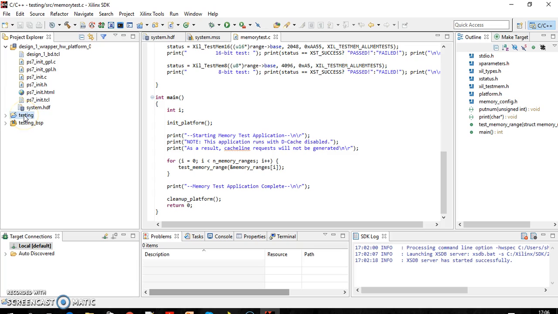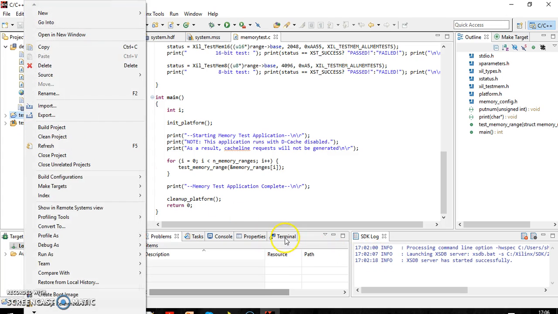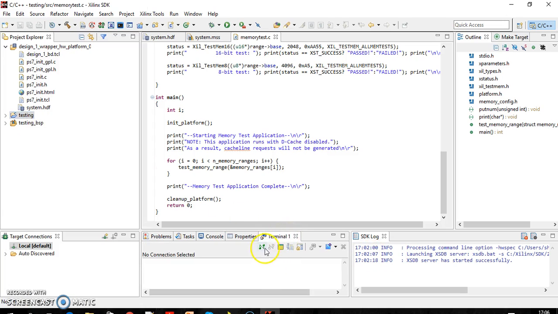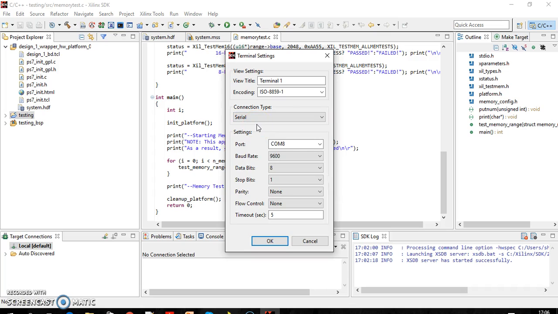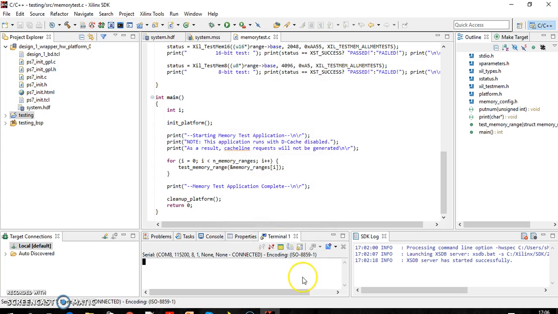So now we need to connect our hardware, that is Zybo, with a computer. I have connected it with the computer. The next step is to go to terminal. You have to do some settings, because we are using UART. Okay, so it is connected.